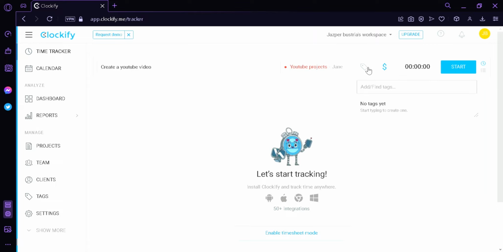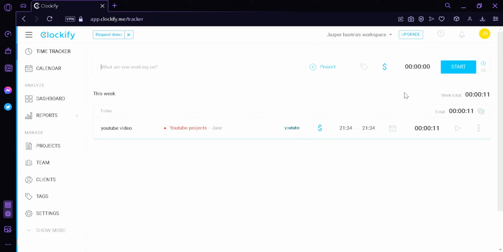We could also add tags by clicking here, and like with the client, we could type in a tag if we want. For example, the tag YouTube, just like that, and then Control plus Enter. And we have the tag YouTube over here. We could also enable non-billable or billable. And if we click start, this will begin the timer for our task over here. And we're going to do that now. And as you can see, there's an option to stop and there's an option to exit this task. We're going to wait for it to reach like 10 seconds and we're going to click on stop.